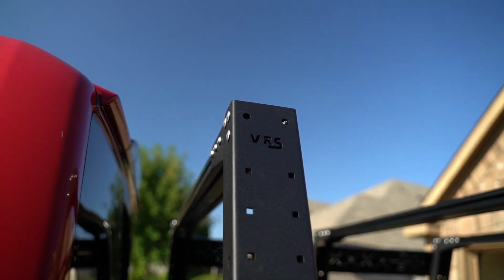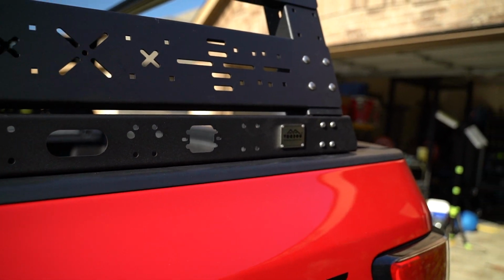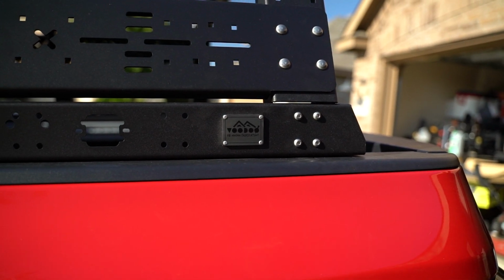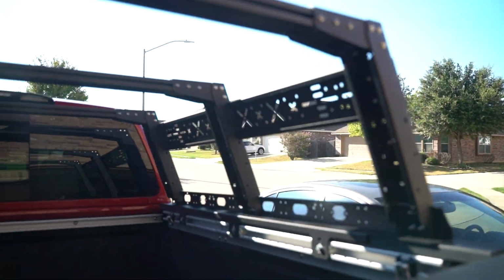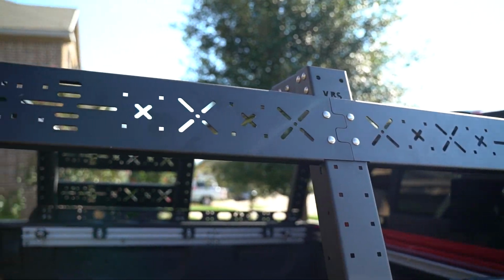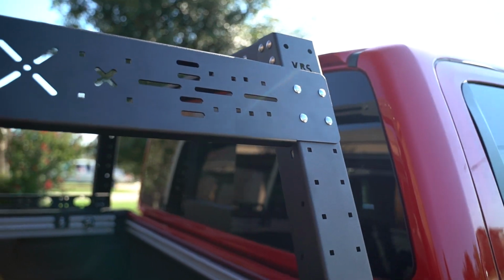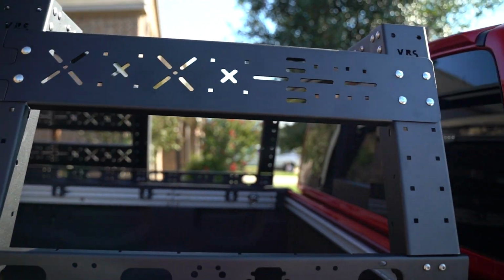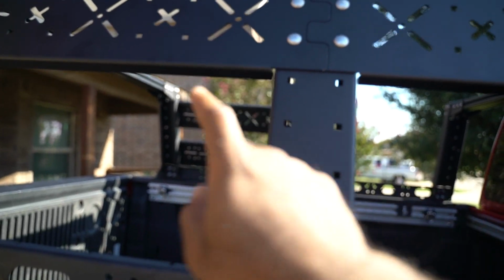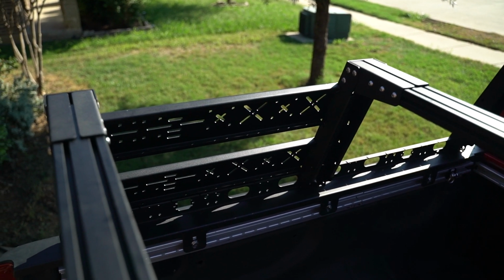I've got a couple more things that I want to add to this. I want to add a sliding cargo tray right here, which is why you see this gap on this side. And then on the other side, right here, I want to do another panel on the bottom, so a panel across this full bottom. So this side I have two panels going all the way across. The other side I have 2 panels on the back half and a cargo tray on the front half. But that's what I've got planned so far.